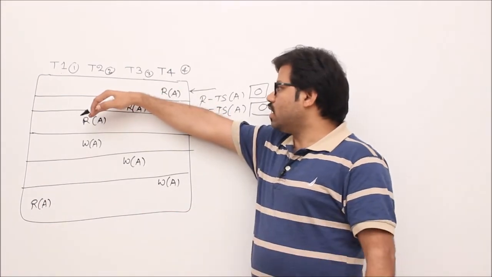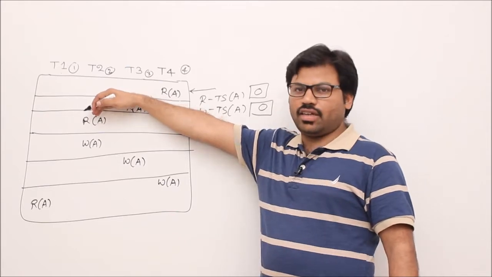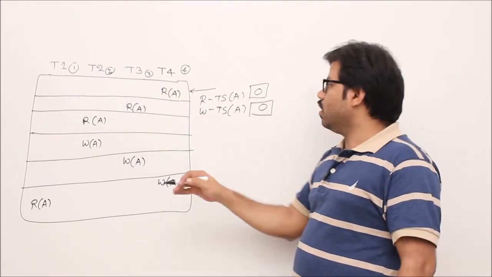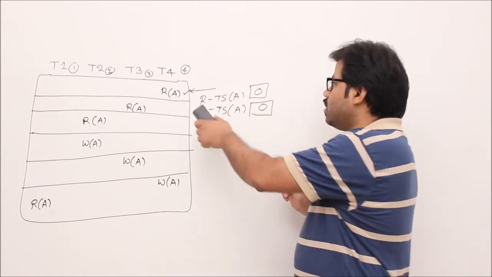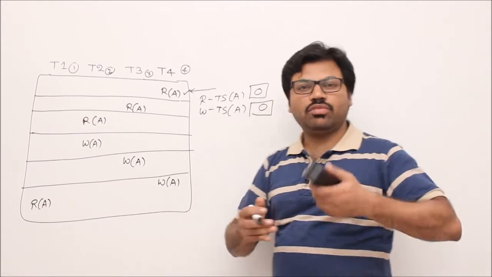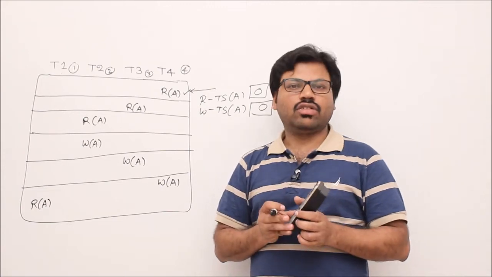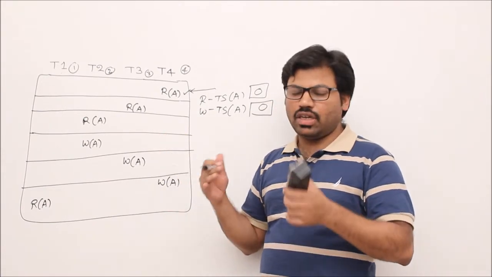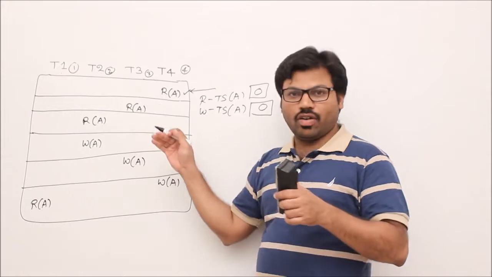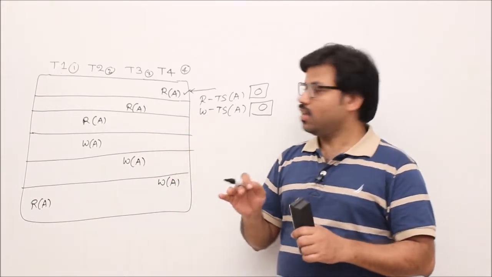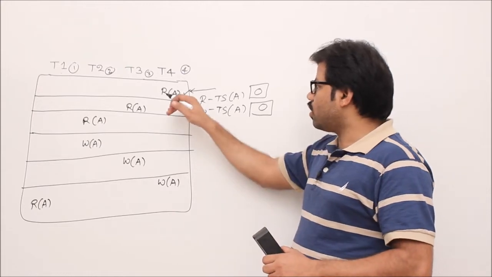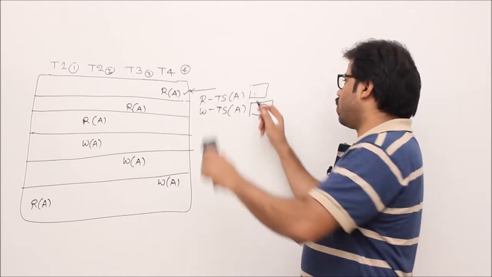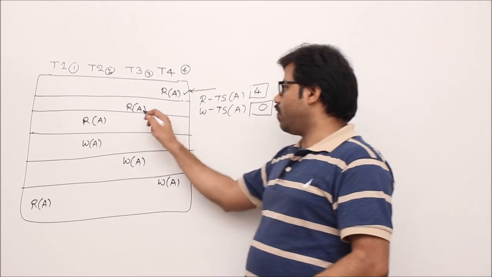So far, the system sees that T4 is the right thing, correct? That means read of A is the right thing, so it will be performed. One more thing: I'm just going with my intuitive idea. If you still have any doubt or don't understand, go directly to the algorithm and execute it, and you can understand. So now read of A will be performed, and since you are the new reader, the read timestamp will be made 4, correct? After that, this read of A.